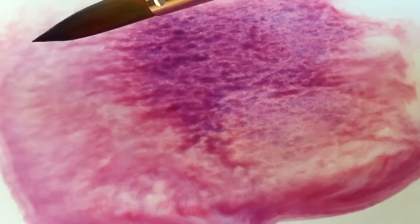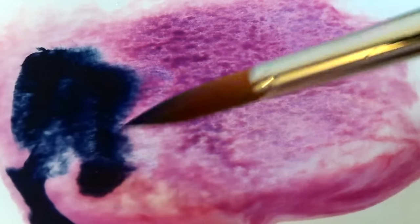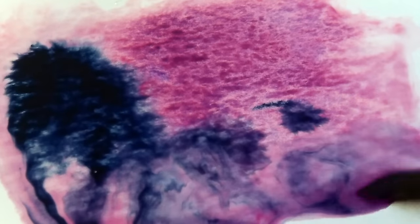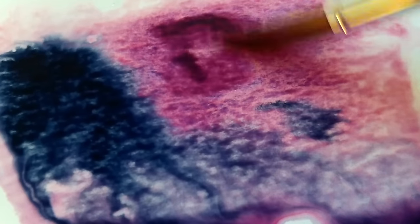Now, some people love granulation and other people hate it. So I, for one, really disliked it when I first began painting with watercolors and I specifically looked for paints that did not granulate. I probably still prefer the silky smooth texture of non-granulating paints overall, but I've really come to appreciate that they definitely have their place and can really help by adding texture to your painting.